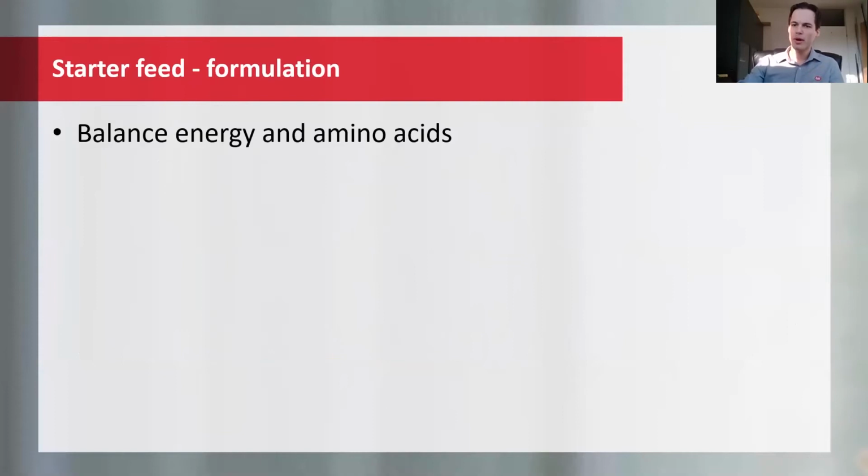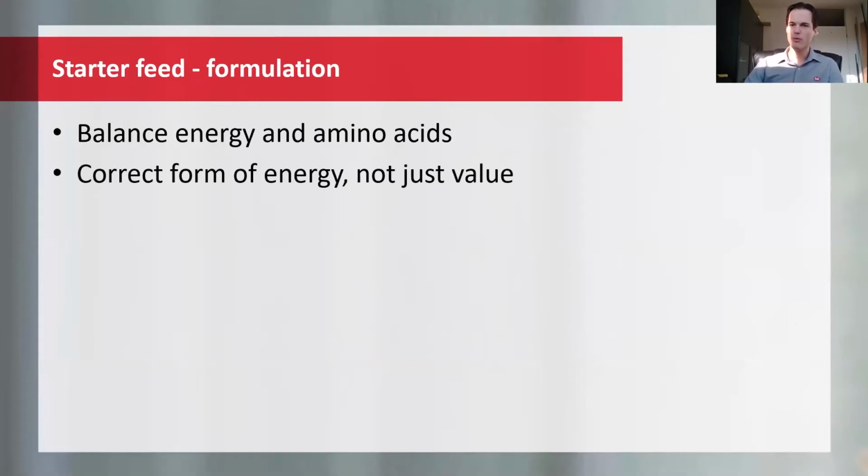So pushing more on the amino acids means that these birds will just get more body weight. Not development, but more body weight, which may bite us in the end. Then we need to make sure that we get the correct form of energy. So not just that we say, okay, we can reduce energy, but we need the correct form of energy, not just the value. And then we need to supply these birds with some form of fiber, so that we get a good activation of the gut, a little bit more working in there.